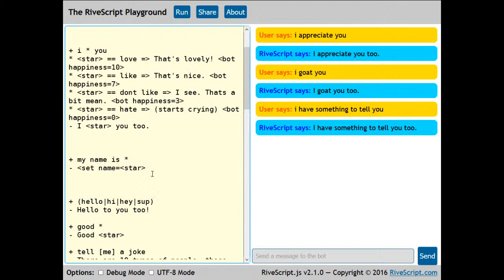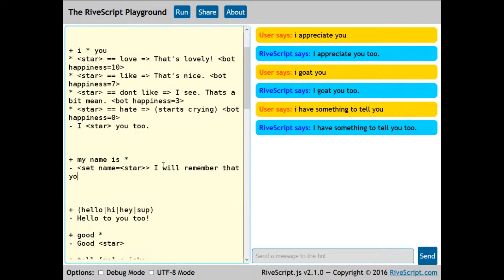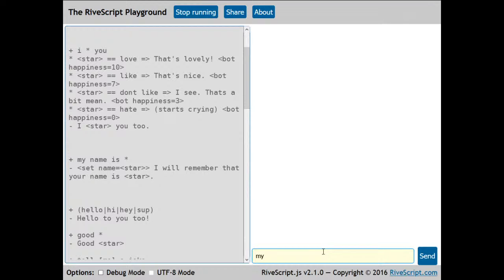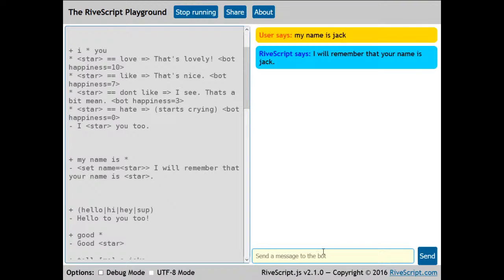Name equals star, and we need to close this begin symbol with end one, and Rivebot can then reply, I will remember that your name is star. Let's see that in action. Let's say my name is Jack, and Rivebot will say, I will remember that your name is Jack.